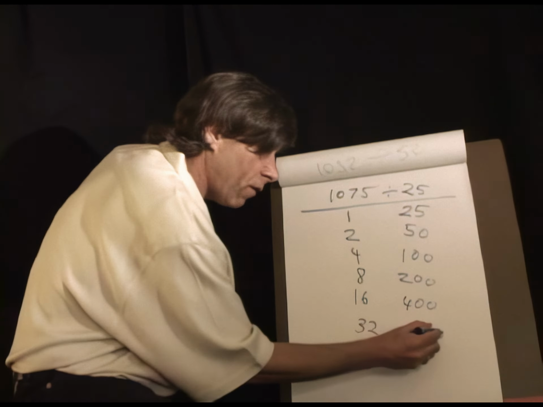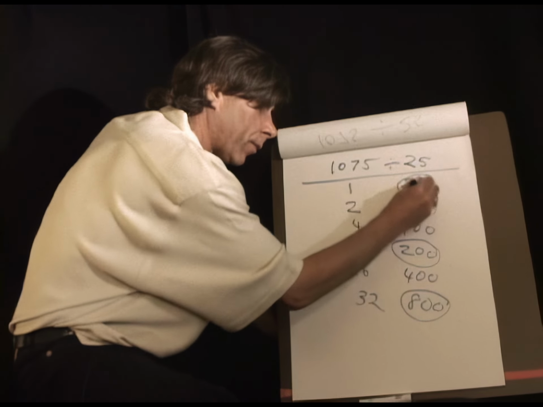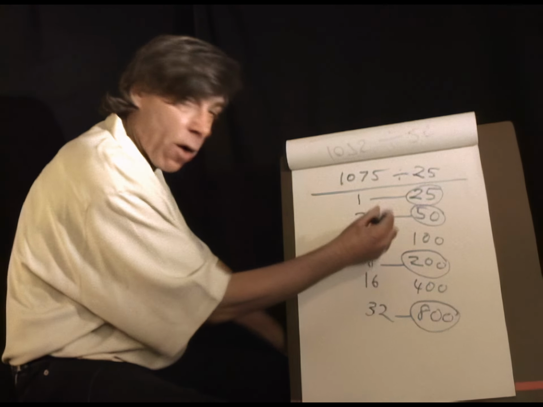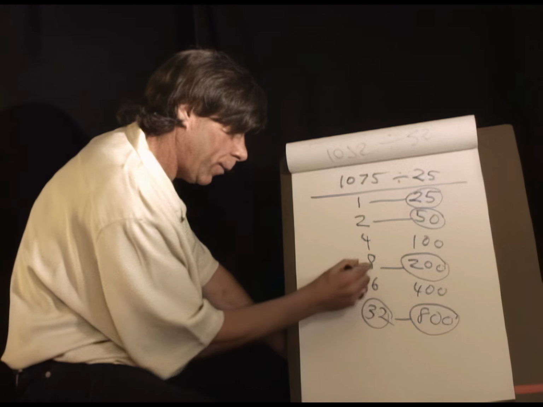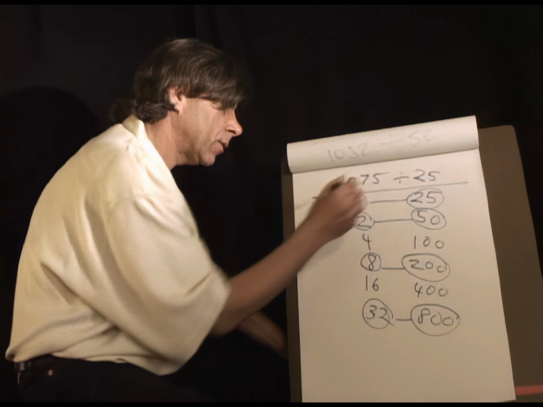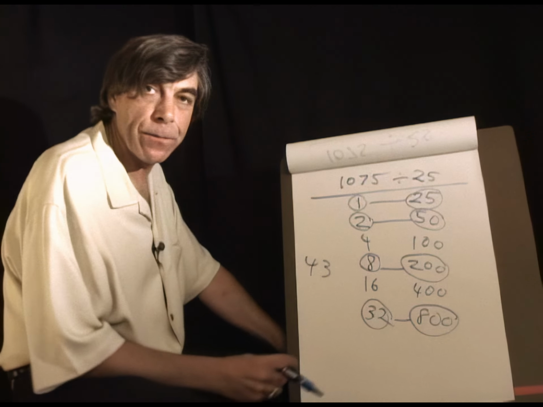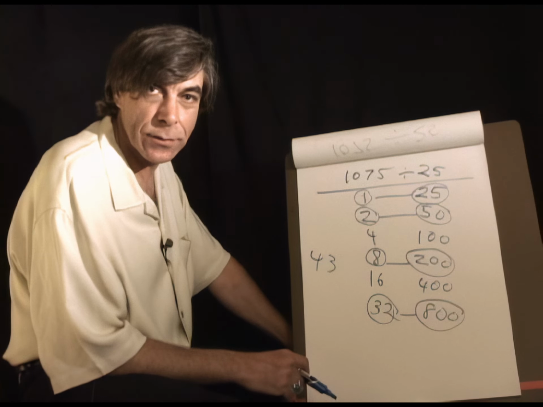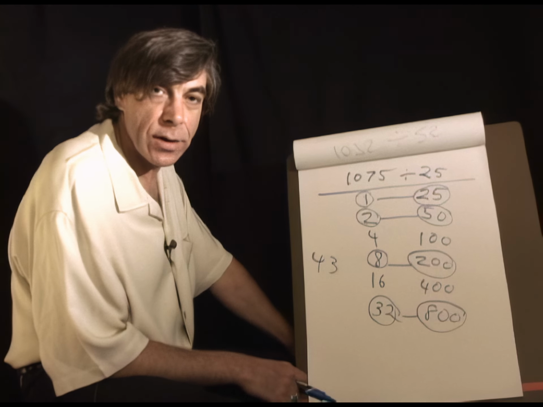And if I know that 1075 is 800 plus 200 make 1000, and 50 and 25, I just have to look across at the numbers that correspond there, or in a computer there would be electrical circuit. And if I know that 32 plus 8 is 40, 42, 43. So 1,075 divided by 25 is 32 plus 8 plus 2 plus 1, 43. No multiplication table, no long division, no carrying, no borrowing. It's just very straightforward. Now, how did the ancient Egyptians know this?